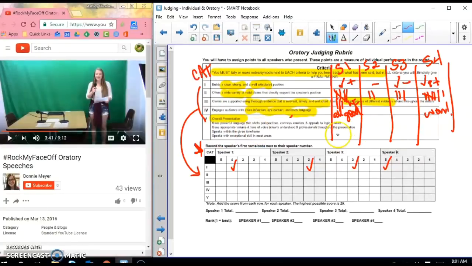And then the last one, this overall presentation, really what you're looking at, again, I'm probably back to my check mark system, how this could work. So when I'm all finished and everything down here has been ranked, what I will ultimately do is I will be putting together the score for each of my contestants. Again, for each of these speakers, I'm for sure going to write their code down so that I have that.